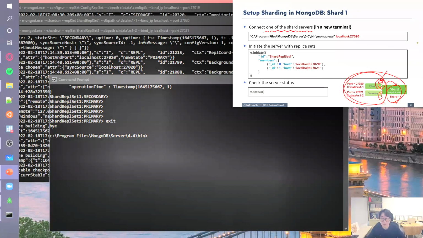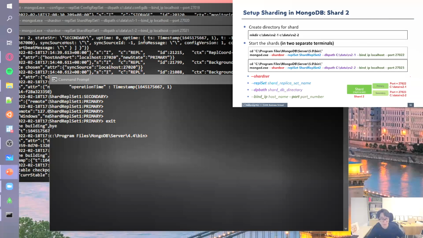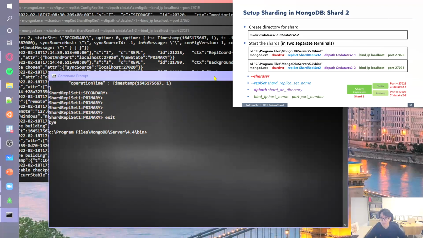So I just finished this. By this, I set up shard 1. The next one, I now have to set up shard 2 the same way I did shard 1. So basically, this part will be the same. I make 2 directories for shard 2, C drive data rs2-1 and C drive data rs2-2. So we make 2 directories, and then use mongod to make a shard server.